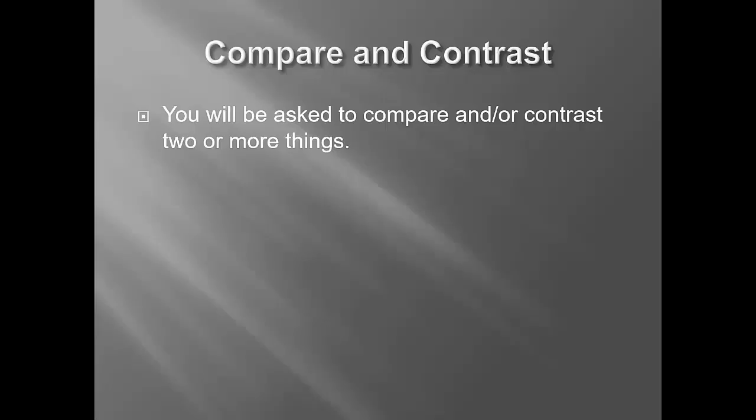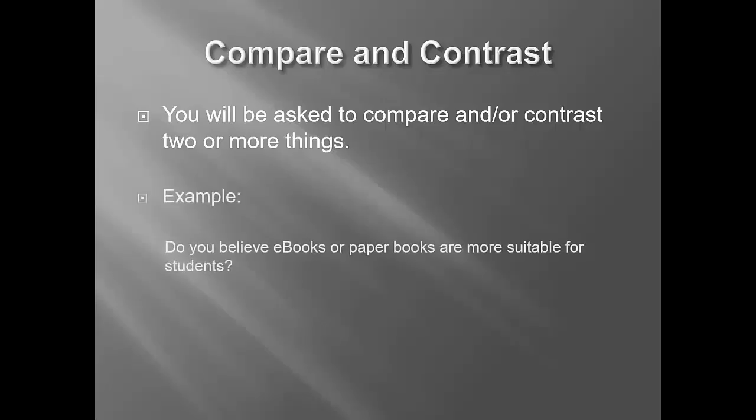Compare and contrast. Just like you should in part 3, you will be asked to compare and/or contrast two or more things. So, do you believe ebooks or paper books are more suitable for students? So they're trying to get you to use comparisons. I think ebooks are more suitable than paper books, something like that.